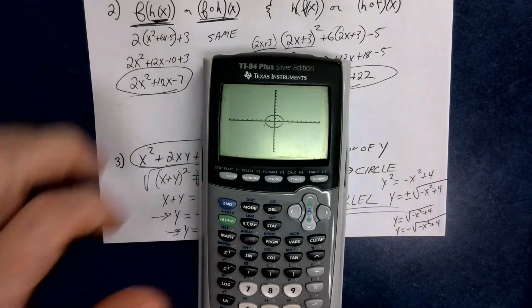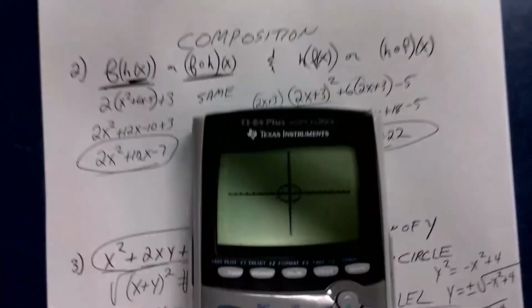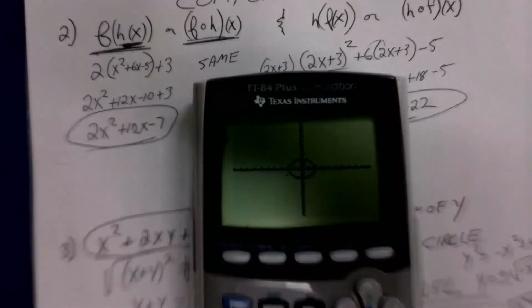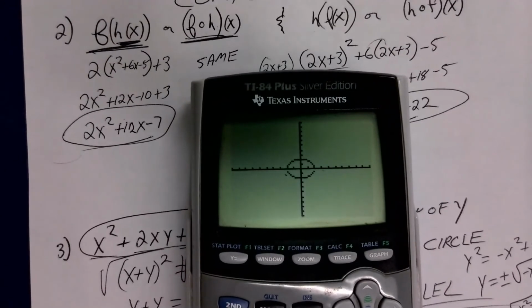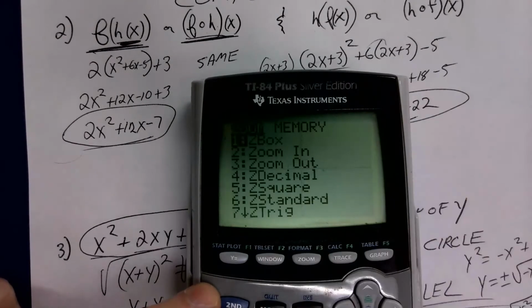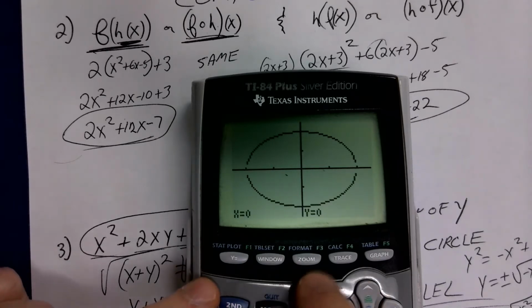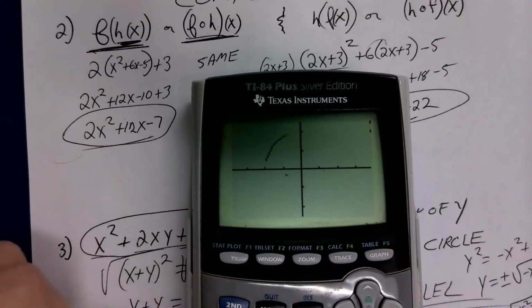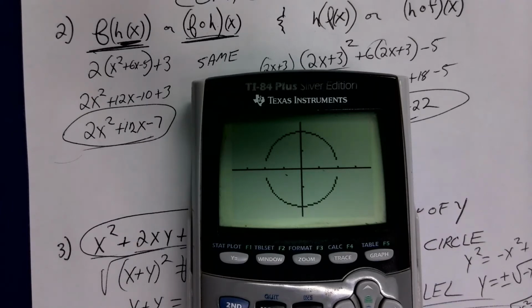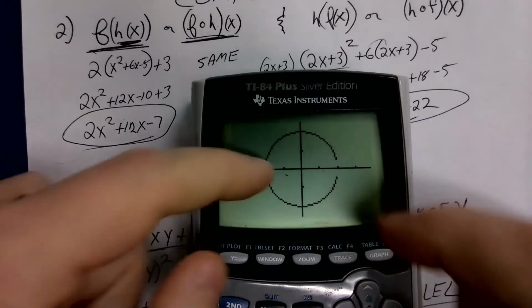Graph, and you can see, hey, that looks like a circle, and you're like, Mr., that doesn't look anything like a circle. And then some of you will go, but wait, that's because our window's wider than it is tall, and if we hit zoom, we're going to zoom in first, so we can see it like that, and you're like, nope, still doesn't look like it, does it? Looks like an ellipse, and then we go zoom 5, because 5 makes it a square window, and so now it looks just like a circle, and you're like, wait, there's not points here.